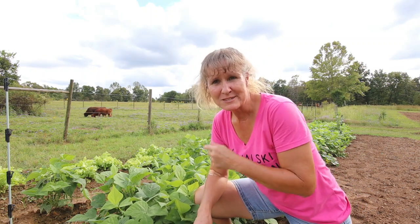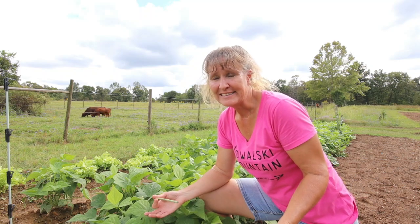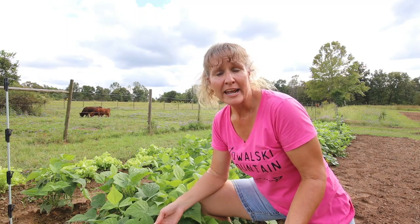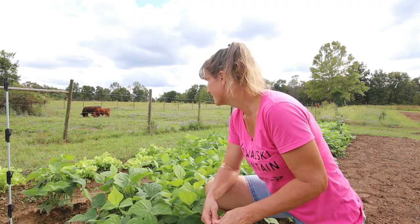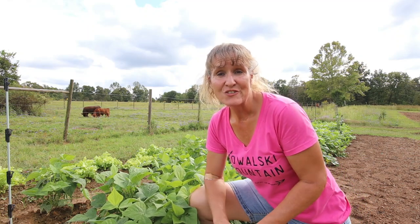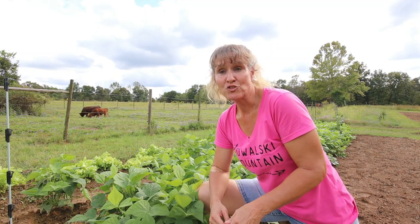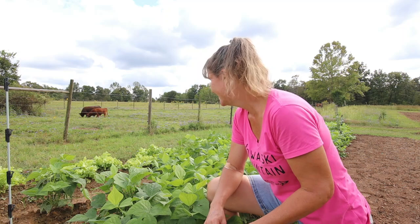You know, as I watch these boys out here grazing, I wanted to add something. Too often people think that if you raise animals for your own meat, you must not like animals. And honestly, that's the furthest from the truth. Actually, a lot of us who do raise animals for meat actually care about them quite a bit.